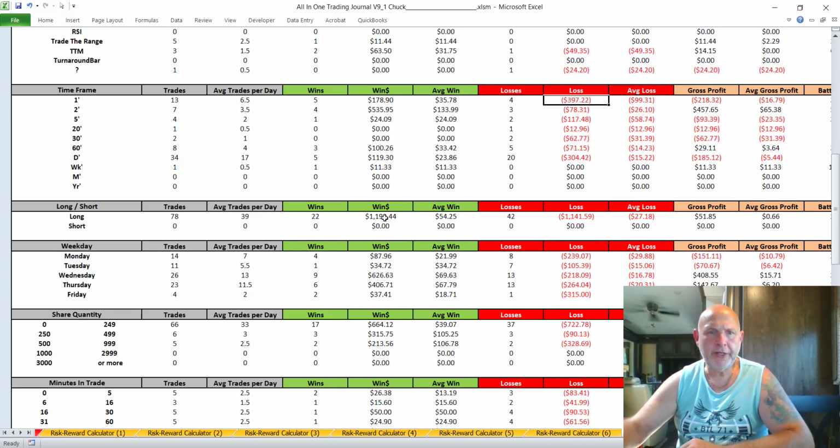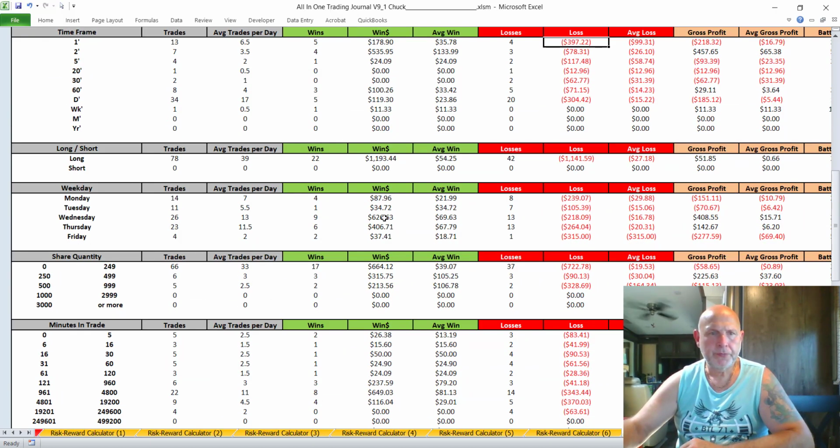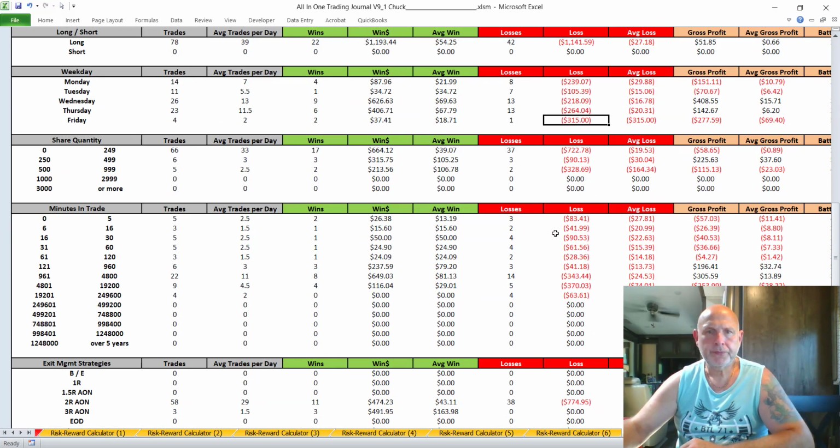Currently, I'm only trading long. I made the most money on Wednesday, and I lost the most money on Friday. I made the most money trading 0 to 250 shares, but I also lost the most money trading 0 to 250 shares.